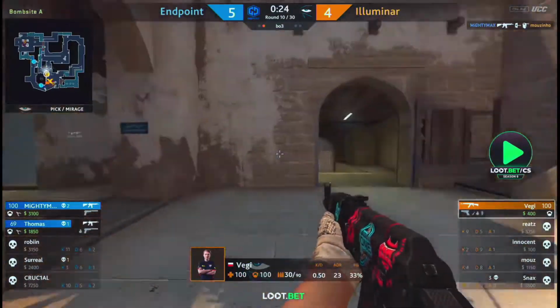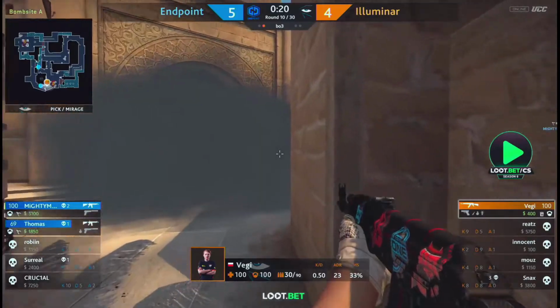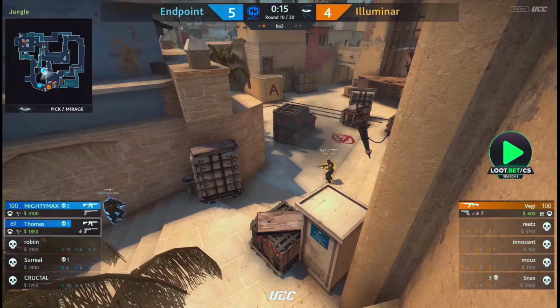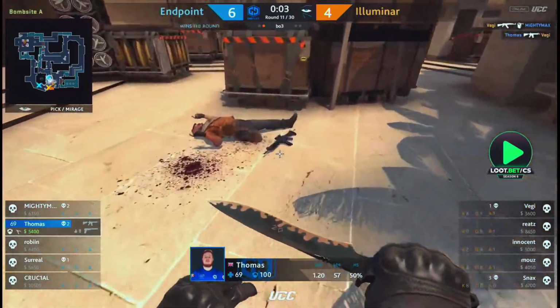Mighty Max with the second. 25 seconds. Veggie is gonna have to go for the plant at 2v1. He's done everything here, Mighty Max. 18 seconds. He's gonna have to push the guy CT now. Now he knows he's there. He's gonna go for frag. He gets it, but the trace for Thomas is there.